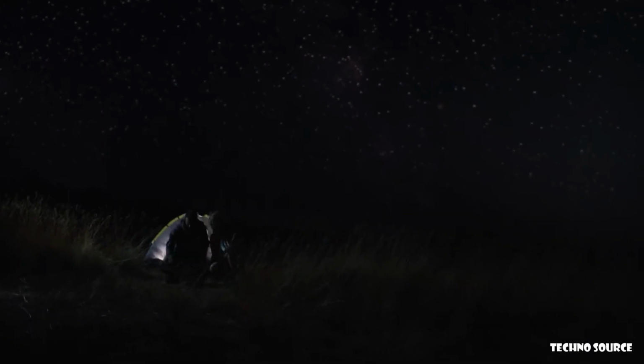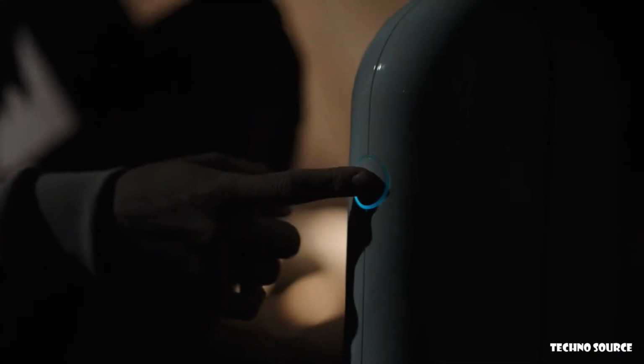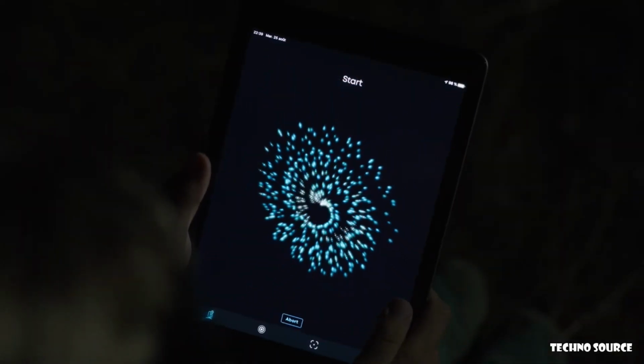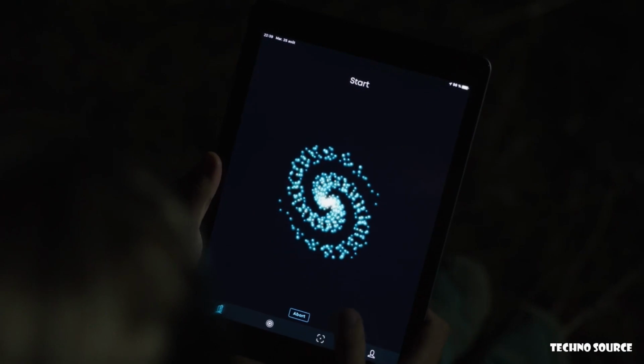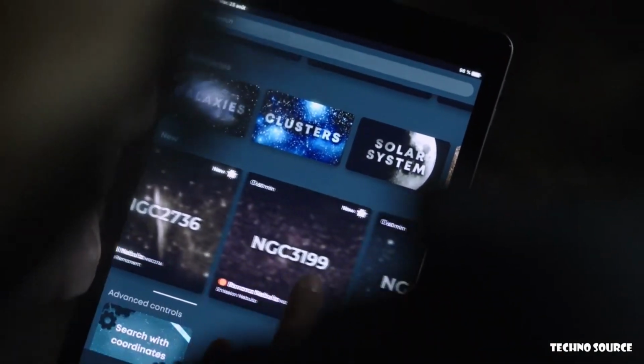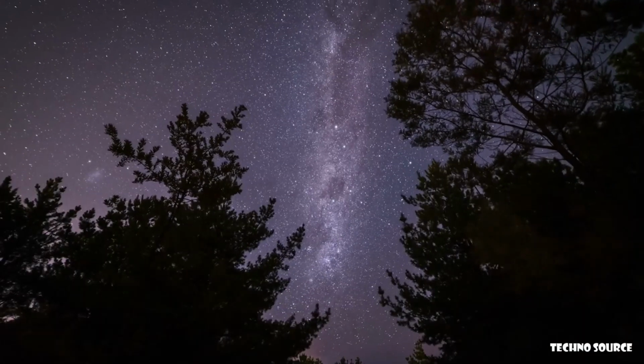Super easy to use. Just set up the tripod using the adjustable legs and press the button. Let Vespera come to life and calibrate itself through your GPS device and starfield recognition. Using our app, simply select the object you want to observe, and Vespera will point and track it, compensating the Earth's rotation.